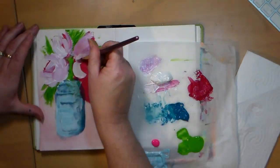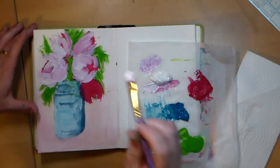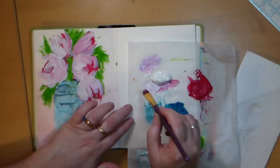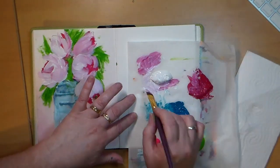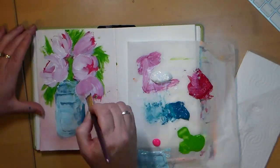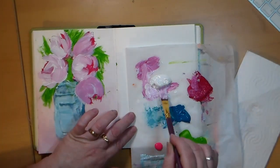I remember me thinking, gee, I hate that green. Throughout the whole thing, that green just annoyed me. The leaves were frustrating me. So, but hopefully by the end of it, I'm happy with the outcome.